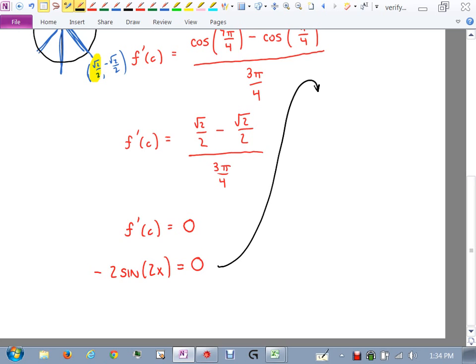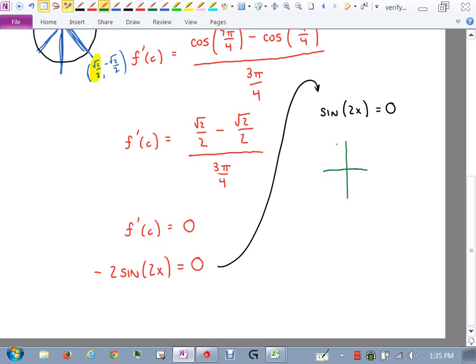So can I take that equation and divide both sides by negative 2, and just get sine 2x is 0? Yes? Now let's see how comfortable you are with trig equations. Let's see if you learned them in a way that's going to be beneficial to you. The proper way to solve this equation is to find a general solution, which means again, I like to go back to the unit circle.